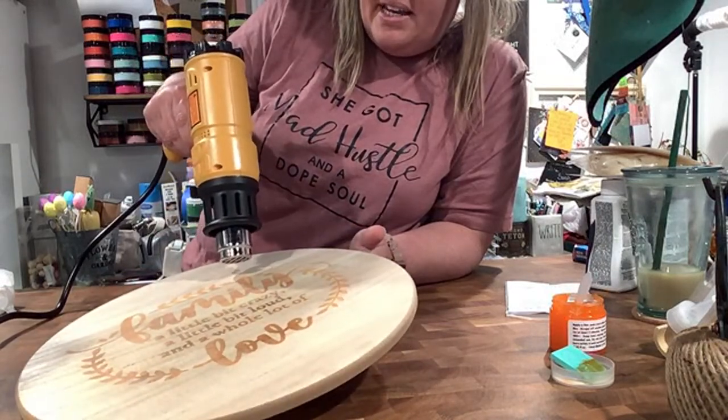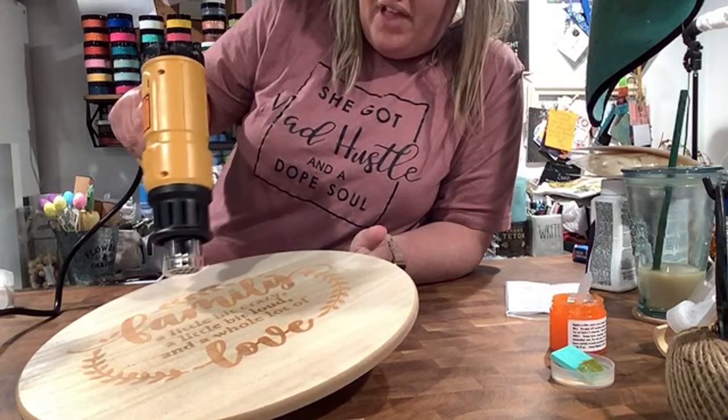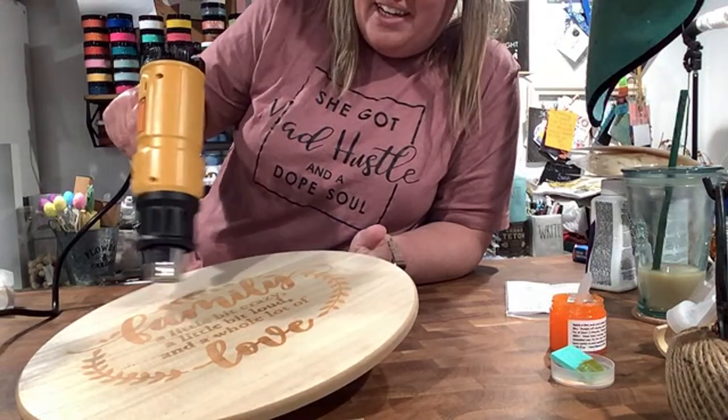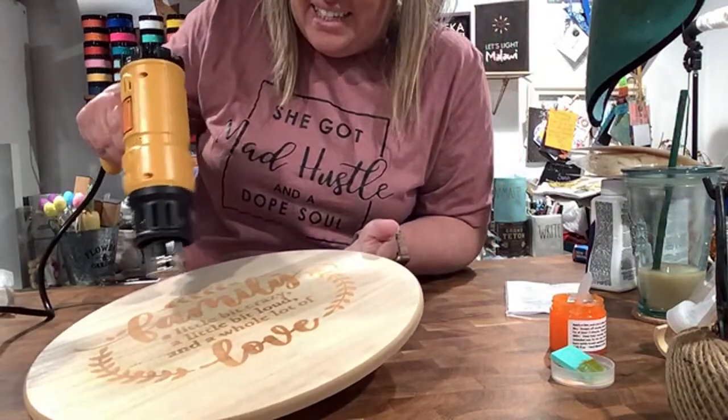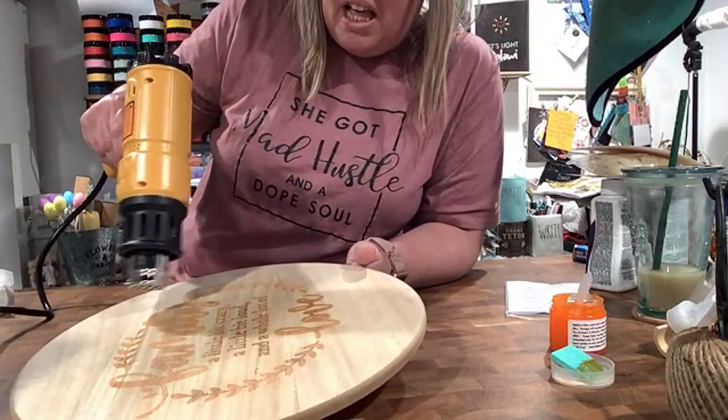We're almost done. All we have left to finish is the flowers at the top here and along the side, and we are done with this one. And I love it, you guys. I love it. Love, love, love.